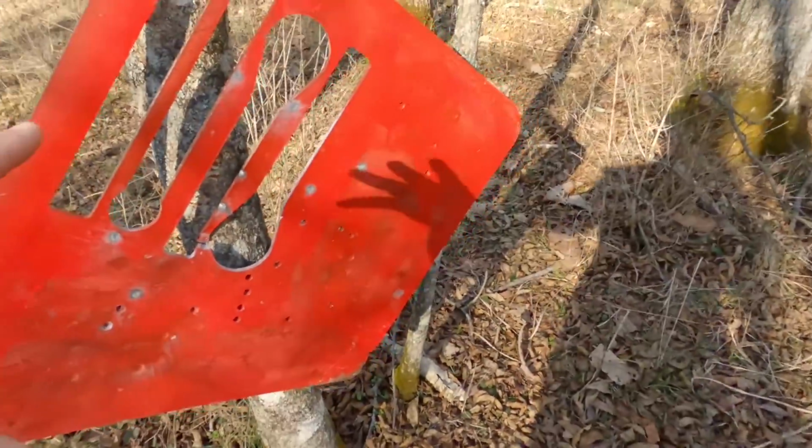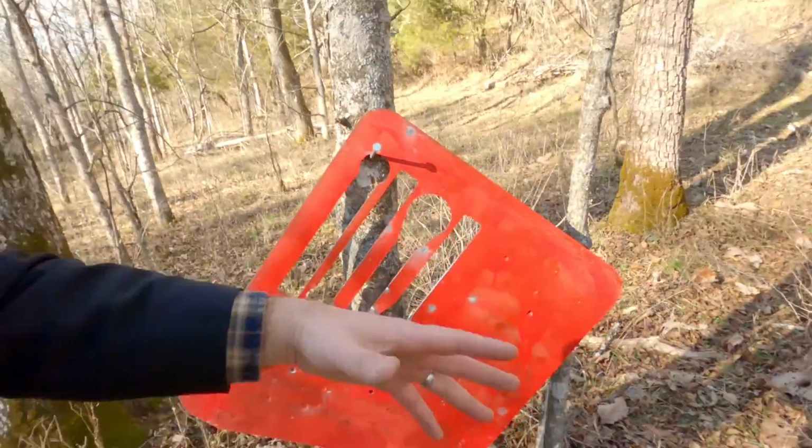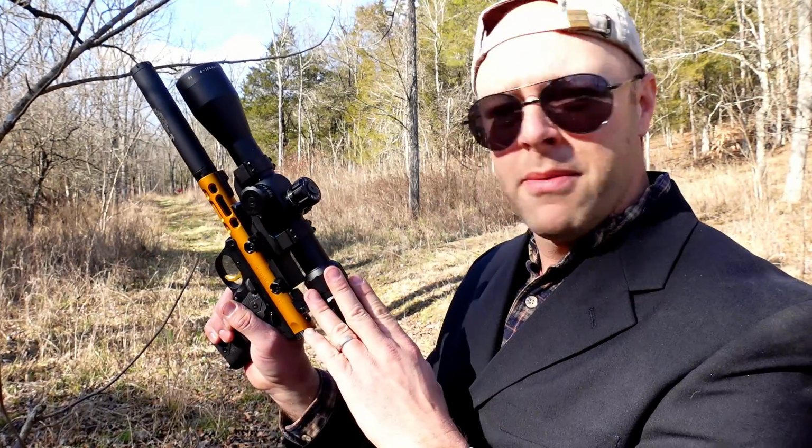So there is a chance that we could hit the area, but it goes through one of these open spots. But it's a 22. So we should be set to go here to try this out, see if it works. And we are 100 yards away, and this Primary Arms rifle scope is a mil-rad scope.